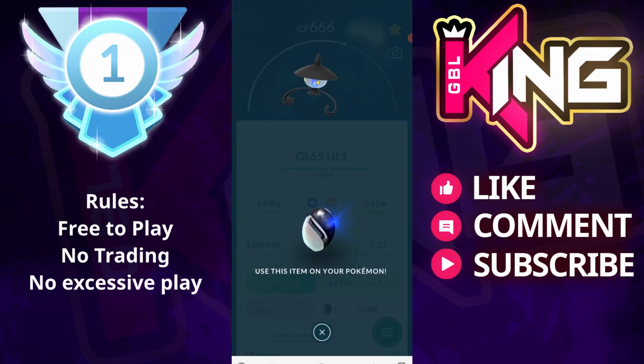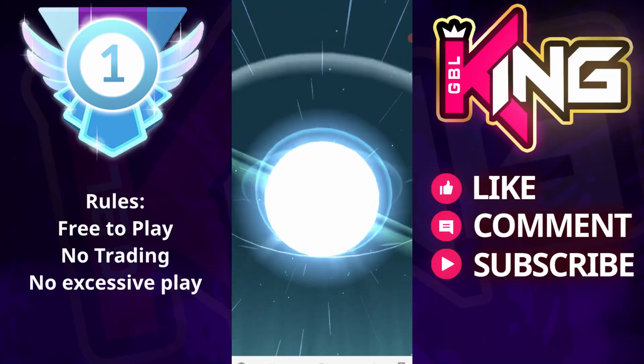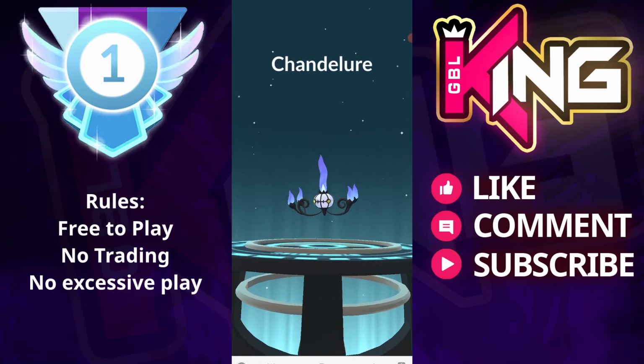Doing this research to get the candy for Golurk has been extremely annoying. However, we're getting very close. We've built the Golurk. All we need to do is get some extra candy for a second move, which at this current moment in time we are getting very close to.